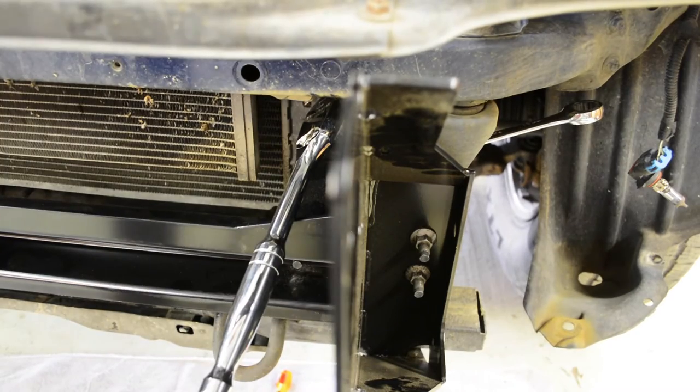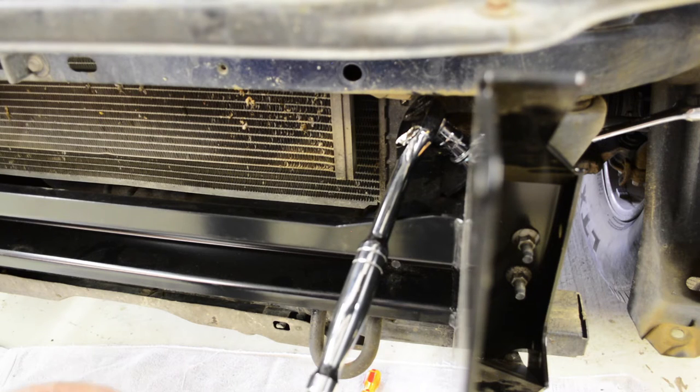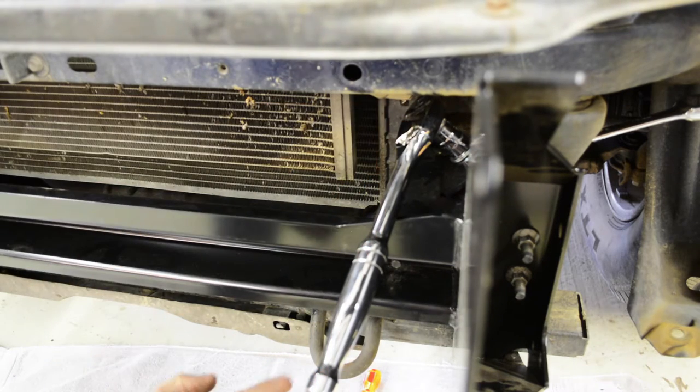Four bolts that come with the kit, fine thread. I wonder if it's going to focus that. Bolt sizes do not match what is actually in the kit. A little confused. It says to use 12 millimeter bolts. So we put those three bolts in down here. These bolts from the kit go in here as well as from the bottom.